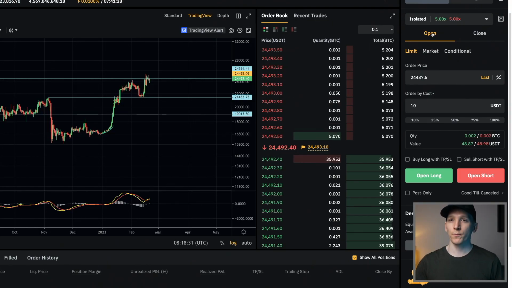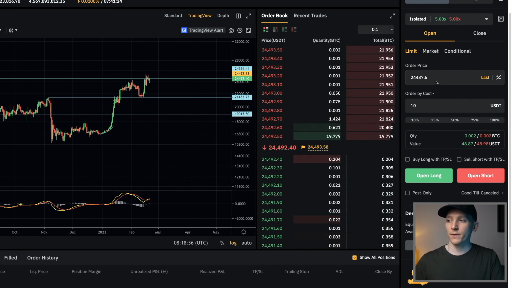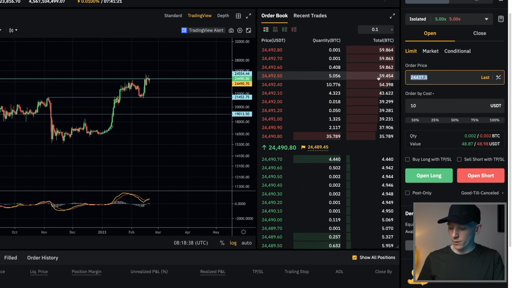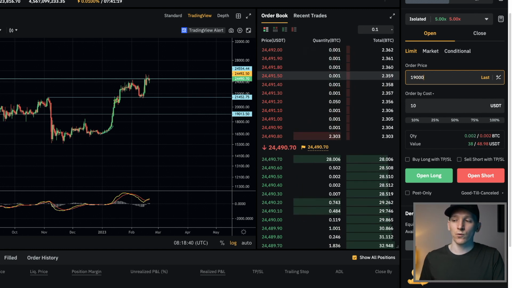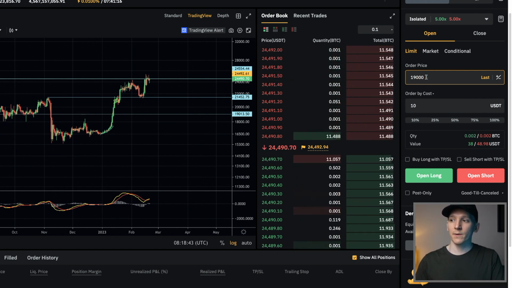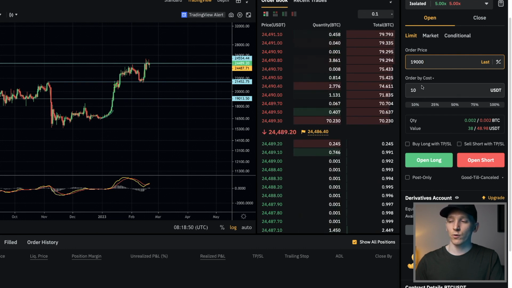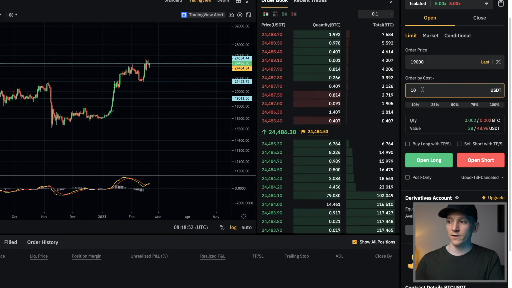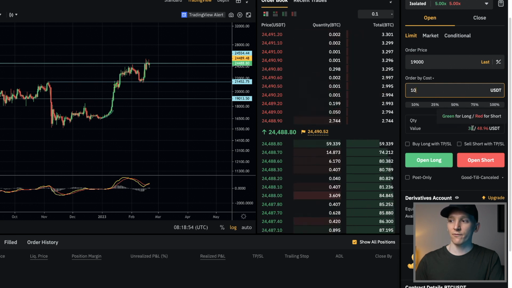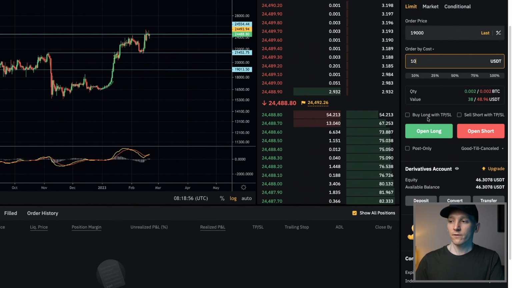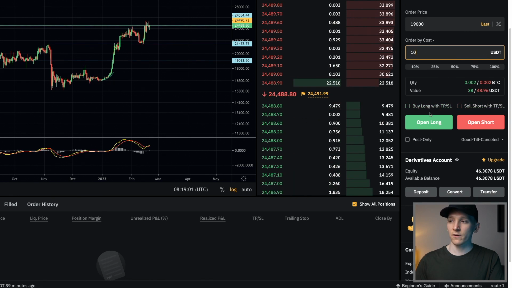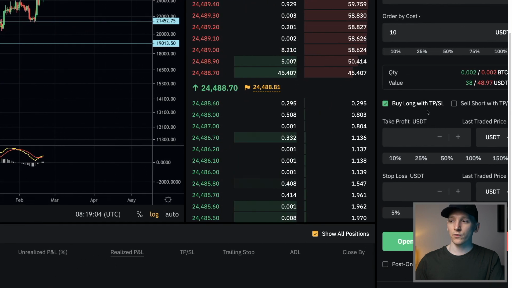So we can open right here. So we're opening a trade. We're using a limit order. So we're choosing the price. Now I'm going to choose a crazy price that is below the actual current price to show you how this order entry would work. So the limit price that we want to buy or go long, Bitcoin here is 19,000. Current price is way above. And the order cost is just a nominal amount, as you can see here. The value, because we're using some leverage, would be a little bit more. So we can actually use buy long or sell short with a take profit and stop loss. So if I click on this, you can see the other order entries come up.